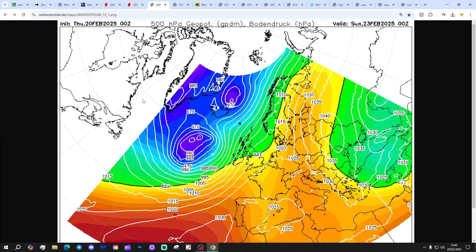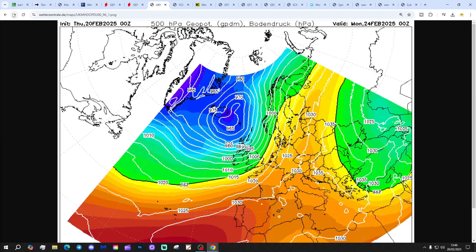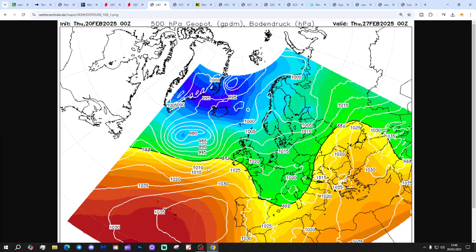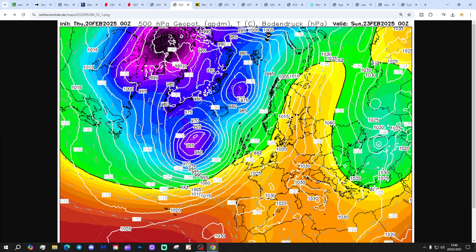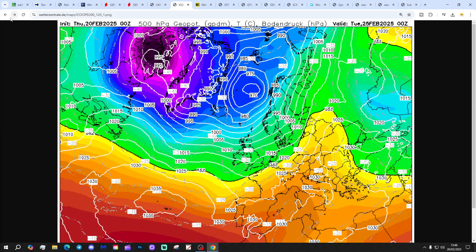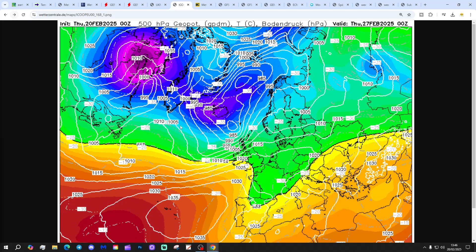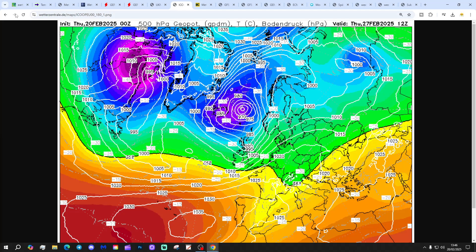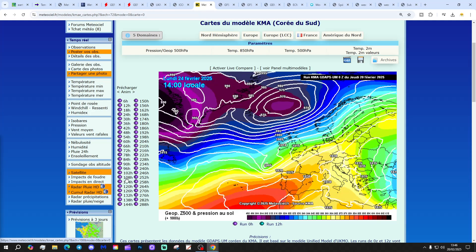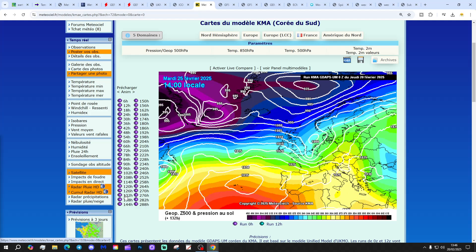Looking at the chart data, this is the latest UK model run. We're looking at a big night on Sunday — low pressure bringing wet and windy weather in from the Atlantic on Sunday, then into Monday we're into a cool, showery westerly flow through the early part of next week. But by next Thursday, the next low is waiting in the wings, ready to bring another bout of wet and windy weather. Looking at the Icon model, again wet and windy on Sunday into Monday, then those rather coolish showery westerly winds through the early part of next week. The next area of low pressure whips itself out to the northwest of Scotland through Thursday next week — that's another bout of wet and windy weather on the way. The KMA model is all much of a muchness for Sunday, which looks like a pretty wild day. It might even be a named storm, potentially, with that area of low pressure.